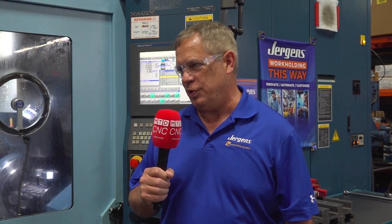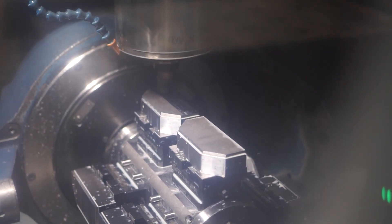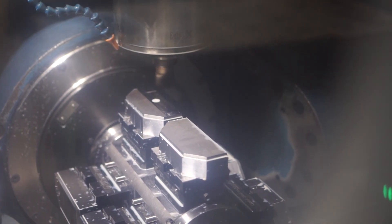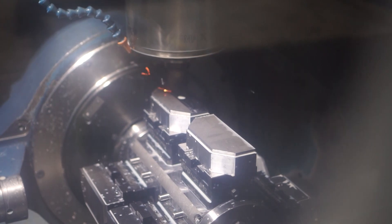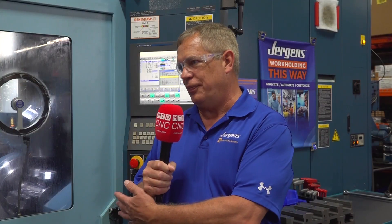COVID has been a thing for a lot of people. Speaking of flexibility and having that operator be able to go home nights and weekends — how has Matsura supported that part of Juergens manufacturing? Like everybody else, we struggled through some COVID issues with people being out. But the machine is so simple to run, once you've had some training, that other people can come in and set it up. We had supervisors and other operators come in on the weekend to set it up for unattended runs, getting additional hours we would have otherwise lost. We also changed our shifting strategy and added a 3-2-2 shift, so we're running seven days a week, at least 12 hours a day, including Saturday and Sunday runs.